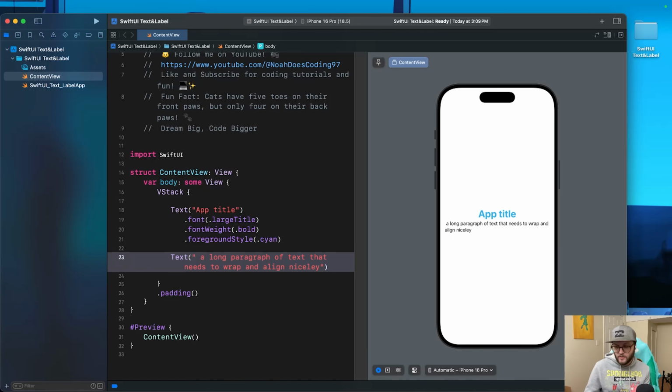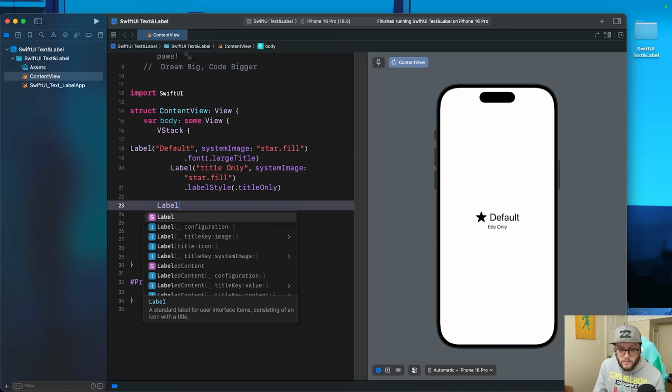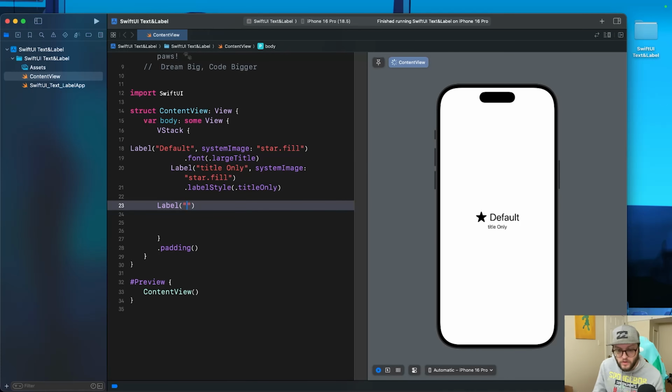We can apply a property called labelStyle. And within the arguments, we can set it to be title only. So this is only going to display that text. We can do the exact same thing with an image only. Let our system image be, let's do this one as like the sun.max.fill. There's so many SF images that I've used before that just kind of live in my head. Kind of fun. Let's make this one a large title as well. So now when we apply the label style, we can make it icon only, and now we only have the sun.